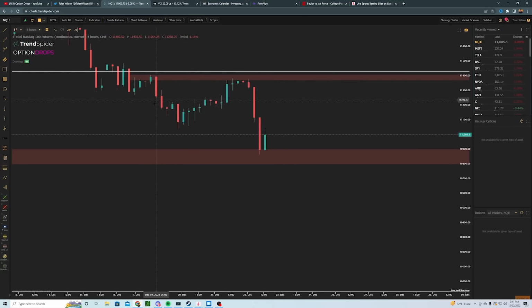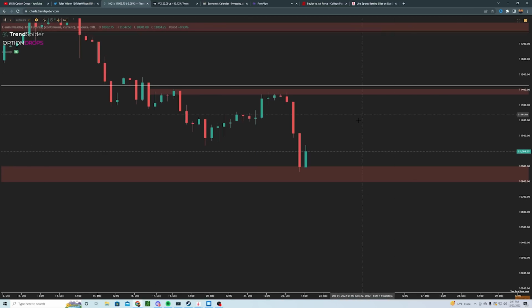So if we look basically here on the daily time frame on NQ, I want to highlight the importance of supply and demand, people, because this is really all we're doing here. I follow and monitor basically volume, supply and demand, and then the fundamentals of what's happening in the market, and then I trade based on that. The end.